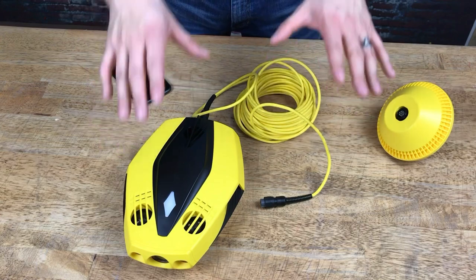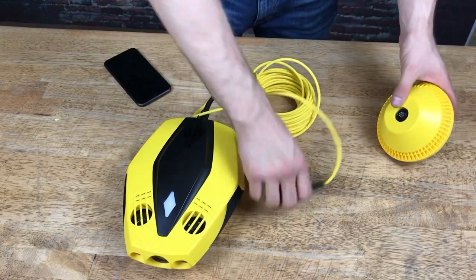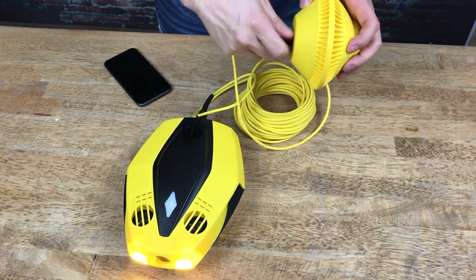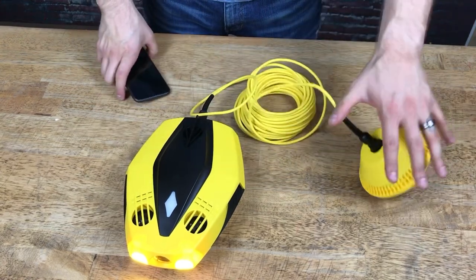Now again, I unhooked it. I'm going to plug it in. Again, this is gonna turn on the drone itself. Make sure, again, it's a little more than hand tight. Now, this works off of Wi-Fi.